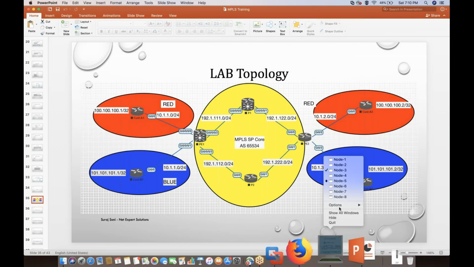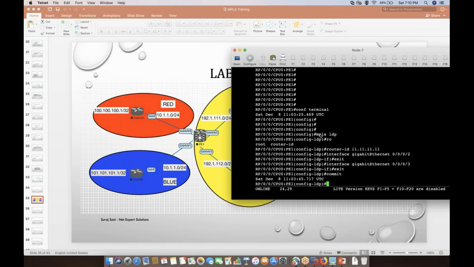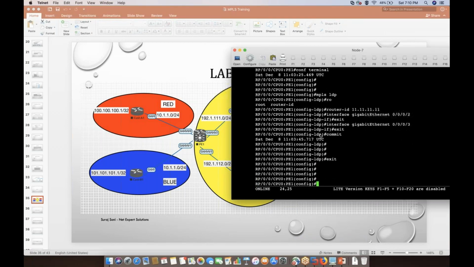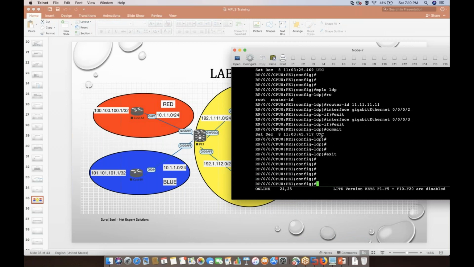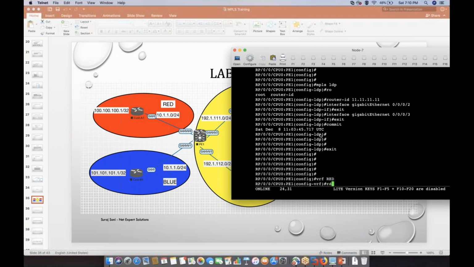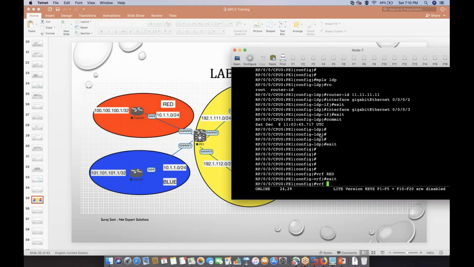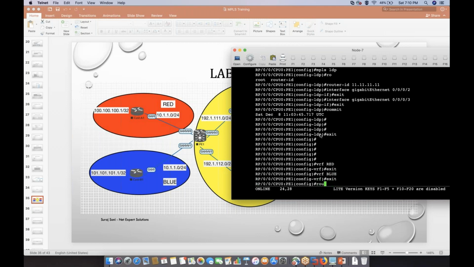So let's start with PE1 itself. So I'm going to create VRF red. I already explained about the VRF functions. I will assign the RD value.